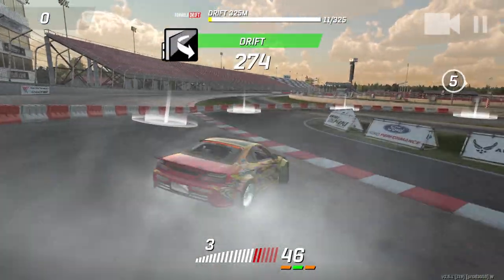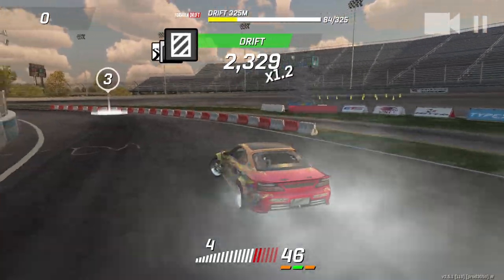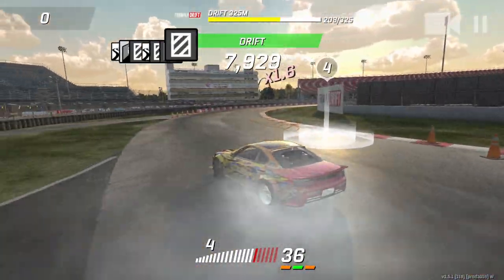FD track backwards. Drift for 325 meters, so we should just have to stay in drift. We should be able to get it with Adamo's EVS 15.